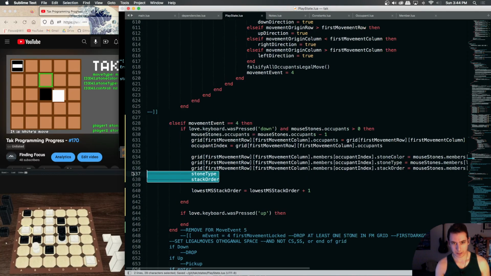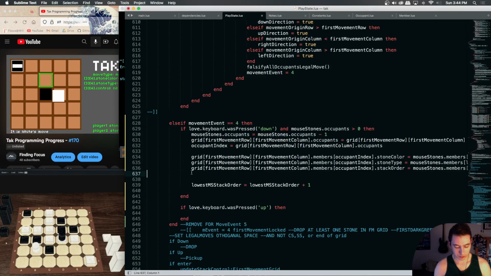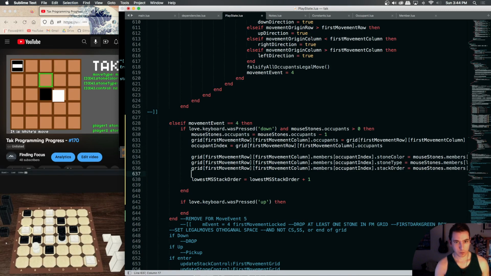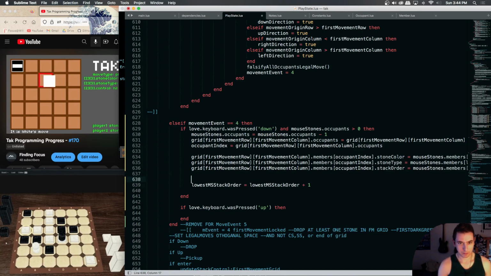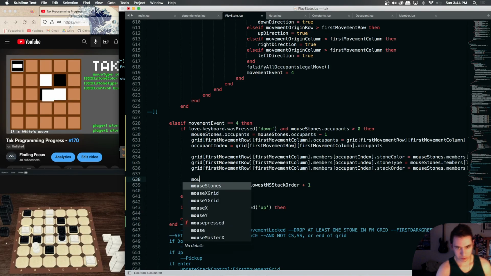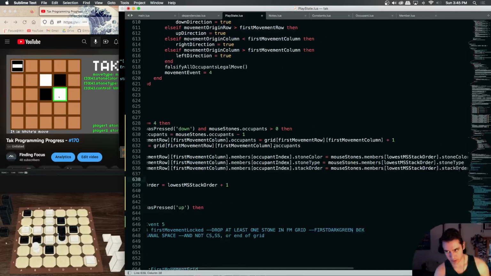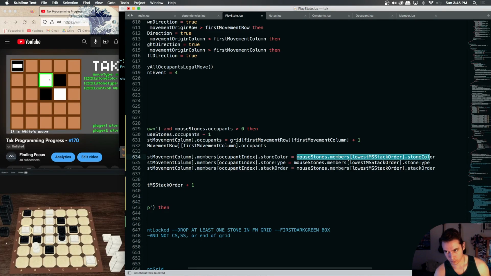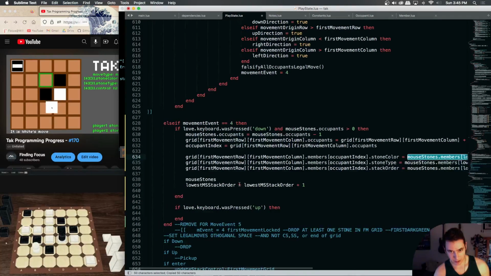So once we copy our lowest milestone into the top of our first movement grid, we need to nullify the milestone at that position so that we don't render it anymore.